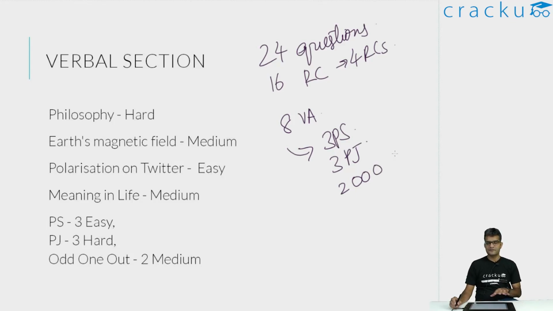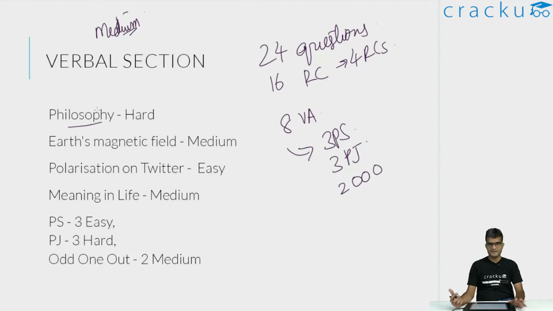Overall, the difficulty level of this entire section I would categorize as medium, because some of the RCs were definitely readable. If we are going through each of the RCs, the first RC was on philosophy. This I felt to be slightly on the harder side. When I start a mock section, I first look at all the 4 RCs. I try to figure out what is the theme or topic of the RC, and based on whether I'm interested in the topic or not, I choose my priority order of answering.